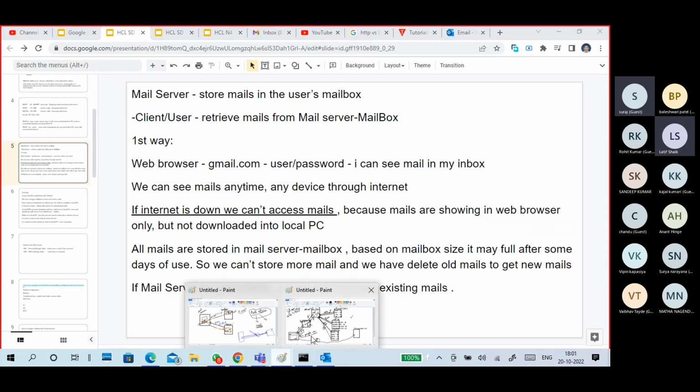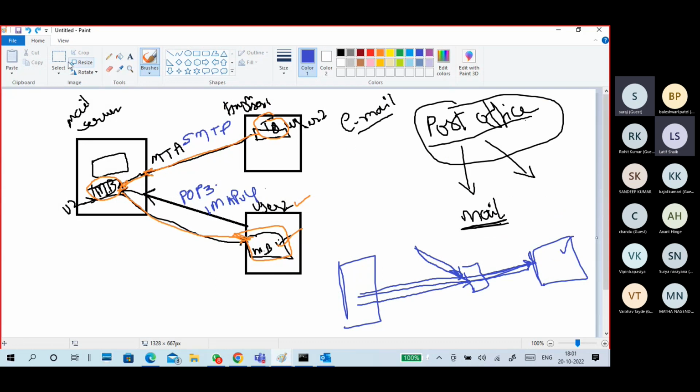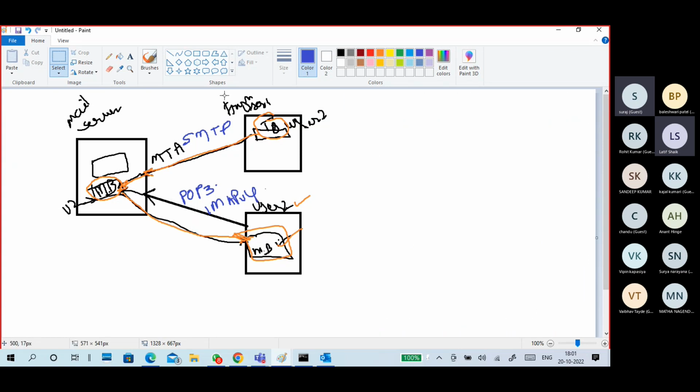I will tell another scenario that is a very big problem. When I was working in one organization previously, initially they gave a mail account with only a 50 MB mailbox.